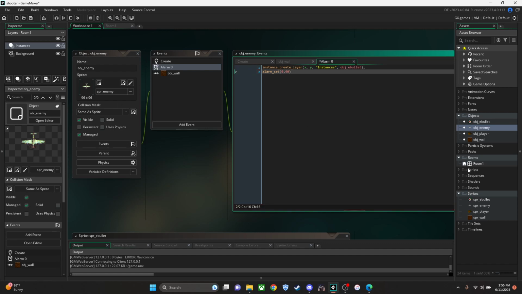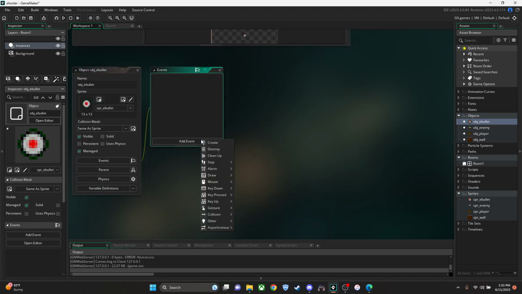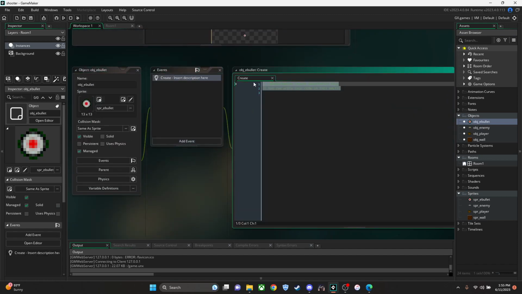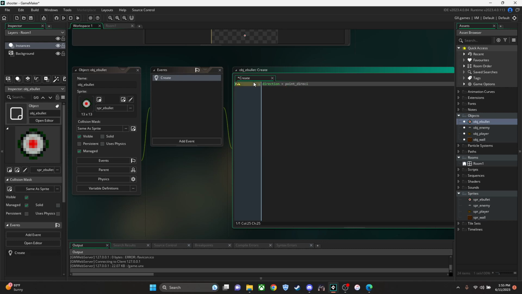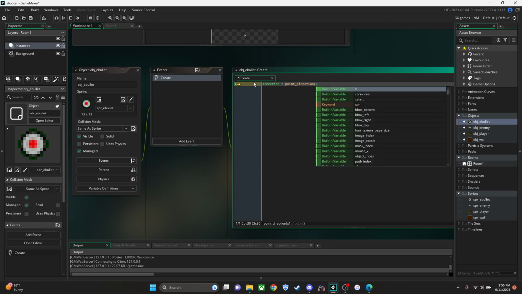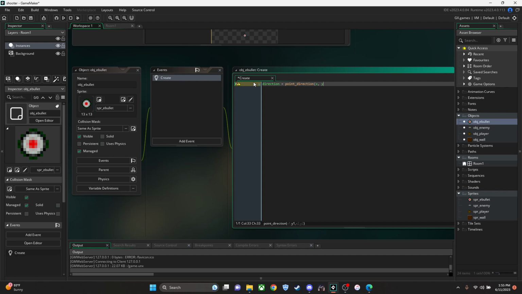Okay, now go into the OBJ E bullet and then add event, create. And here we'll type direction. We want it to go in the direction of the player, so we'll write point direction, X, Y. This is where the E bullet will start.